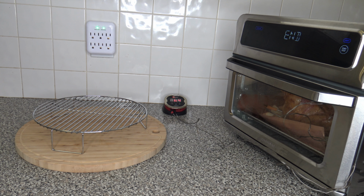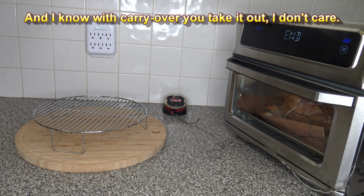So time's up, and I'm just going to leave it for a moment and see if carryover, leaving it in the hot cooker, can do the work to get it up to 165. And there we go. We're at one. Well, it teetered. Now it's at 165. So it's reached 165. I'm going to get it out.